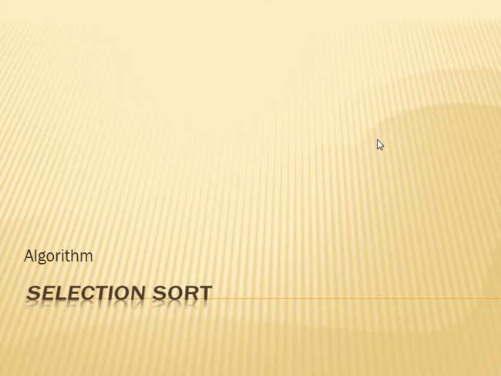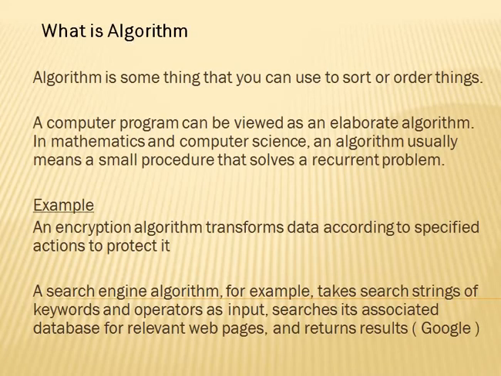Today we will discuss the selection sort algorithm. Before starting this tutorial, let me tell you that selection sort is a very easy algorithm to understand. There is no rocket science to understand this algorithm. So before diving into the selection sort algorithm, first we will see what basically an algorithm is.